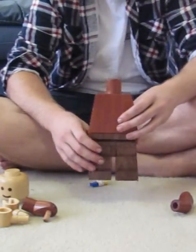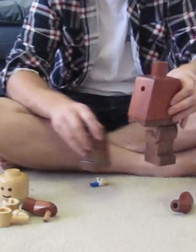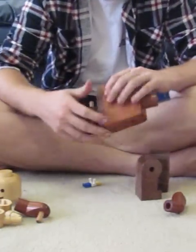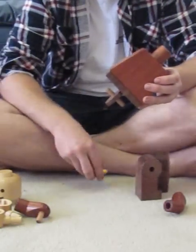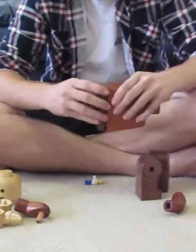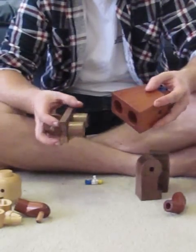The legs were the hardest part. The feet are attached with just the 10mm dowel again, which goes through the centerpiece and then just plugs into the end of the legs. But the connection between the body and the leg mechanism was similar to what I had for the head of the Lego man, but like the standard Lego man, it's got the dual plug, so that was hard to line up. It's quite a tight fit and takes a bit to wiggle it free, but the hard thing with working with timber like this is it has to be tight enough to hold and not slip out, but also to be able to come apart.